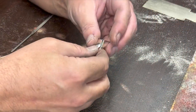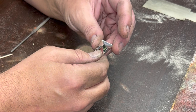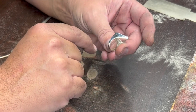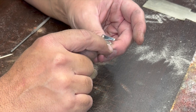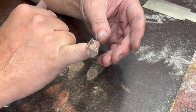Okay, so here's the finished products. I think, like I said on this one, if I were to do it again, I would angle it. Now that I know that that tips it up that way that much, I'd probably angle the sheet that I cut a little bit down that way so that it ends up being flat. I may have to recycle this one. It's a little bit too far that way, but I don't know.